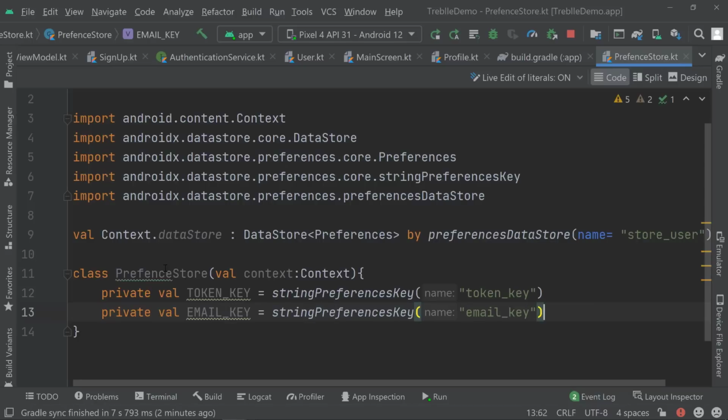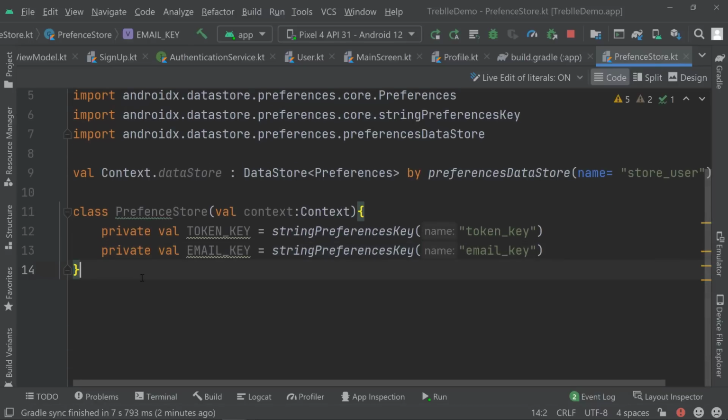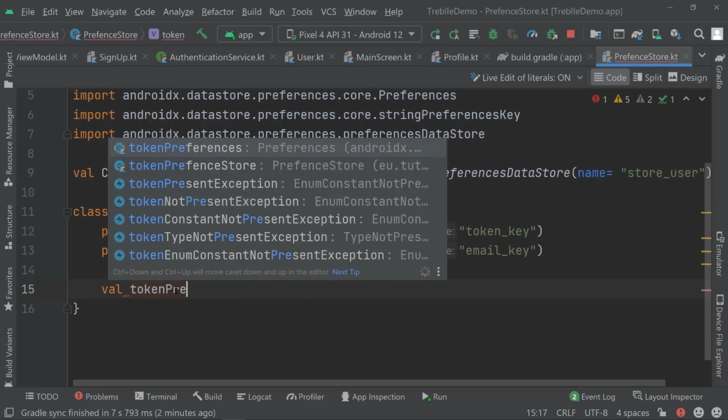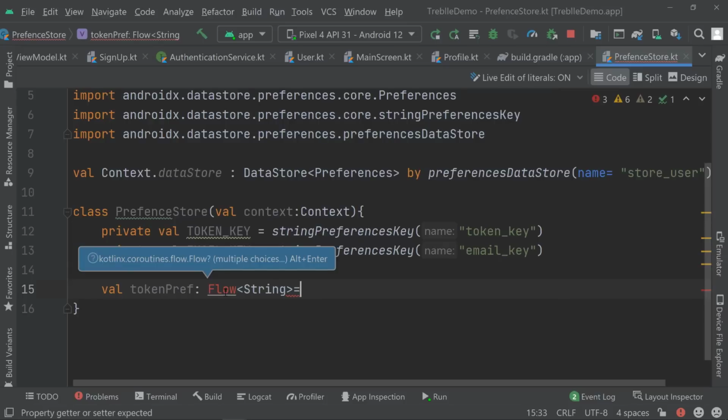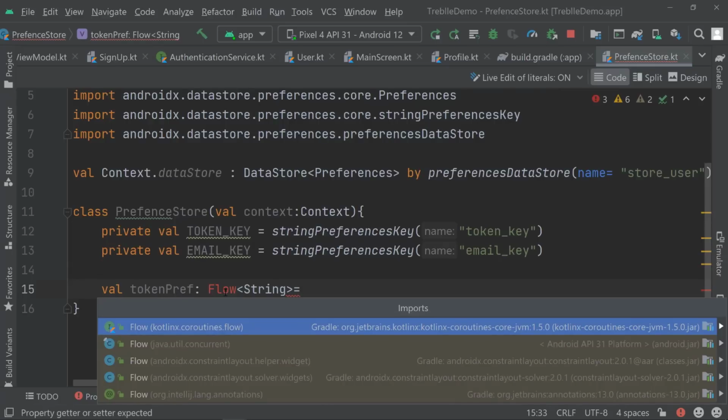We're going to use those as keys for our key value pair that we want to store permanently on our data store, which means permanently on the device, so that we don't need to log in every single time. Now let's create a token pref for this, which will be of type Flow String, and we need to import Flow for this, which is kotlinx coroutines flow.